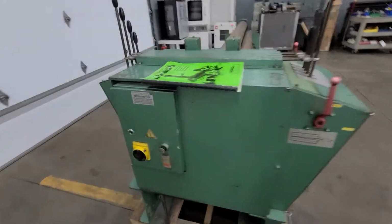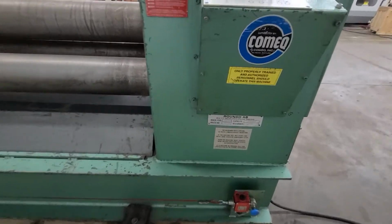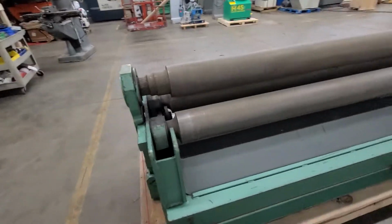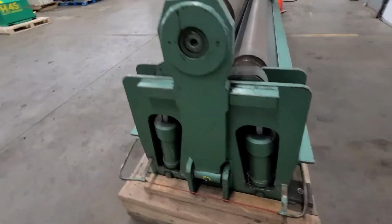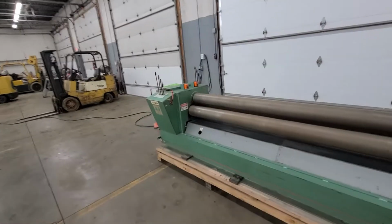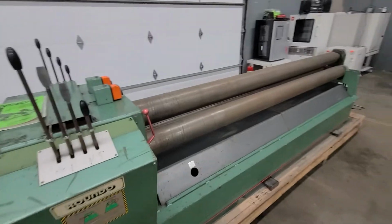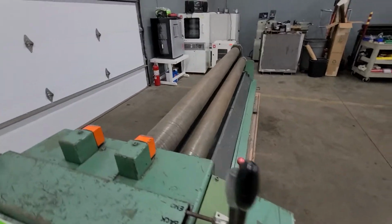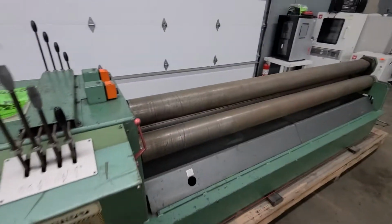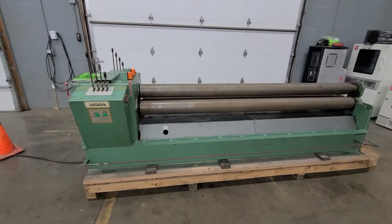But it's a Roundo 1999 PSE 150. It's an 8'3/16". Dual controls. It's a pyramid double pinch. Pretty slick how they figured that out. Just put your sheet in once, you can bend both sides.